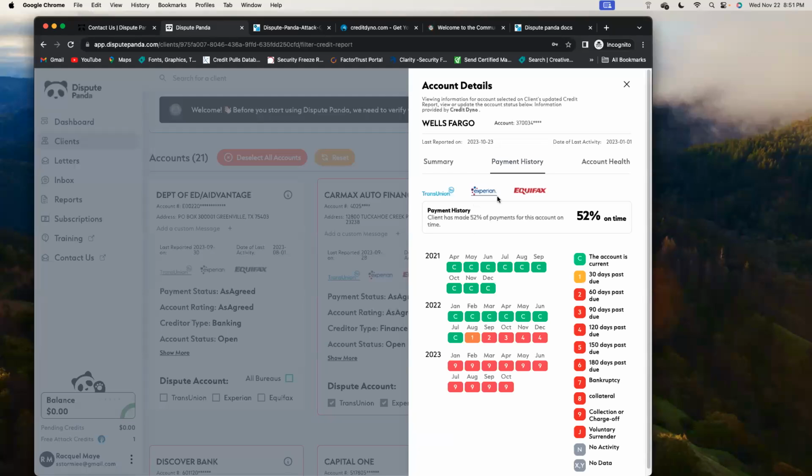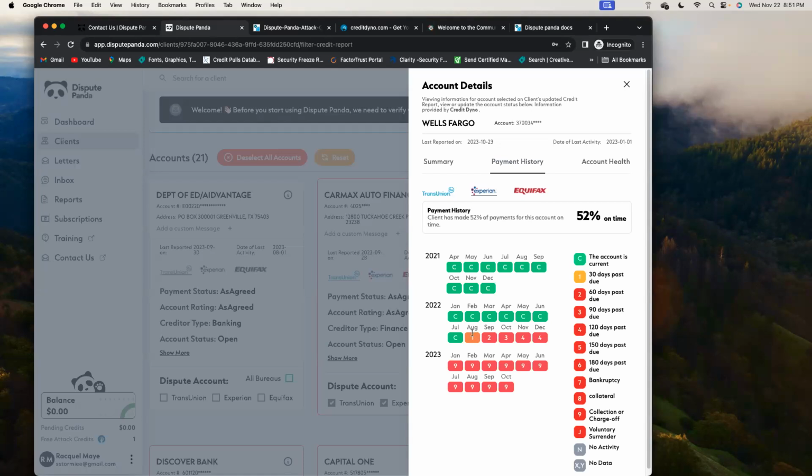But if the numbers are the same, then you're just having a conversation with them about the account health, right? So for instance, this particular account holder has her Wells Fargo on-time payments at only 52%. This is when you originally went negative, when you started getting behind, in August of 2022.